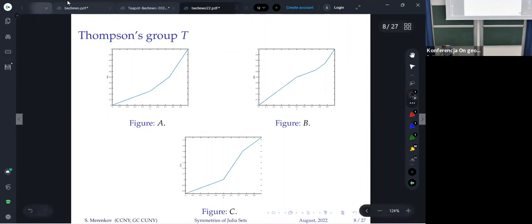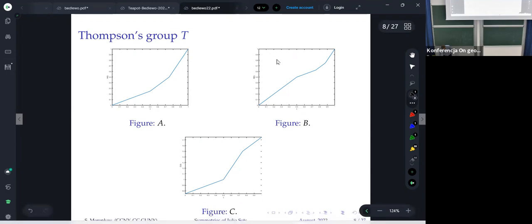So generator A, depicted here, is the interval from 0 to 1, but you should think that 0 and 1 are identified, because we're on a circle. This has 3 breakpoints, one at the origin, one at 1/2, and one at 3/4. This is 0.75 right here. On 0 to 1/2 the slope is 1/2, then the slope is 1, followed by slope 2. This is one of the generators of the Thomson group T.